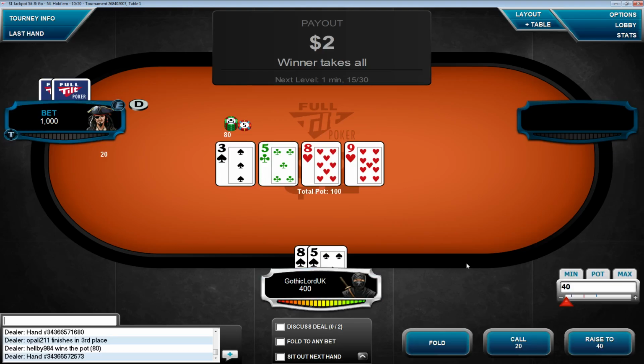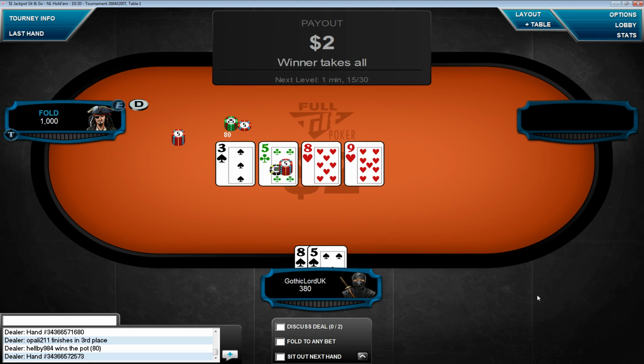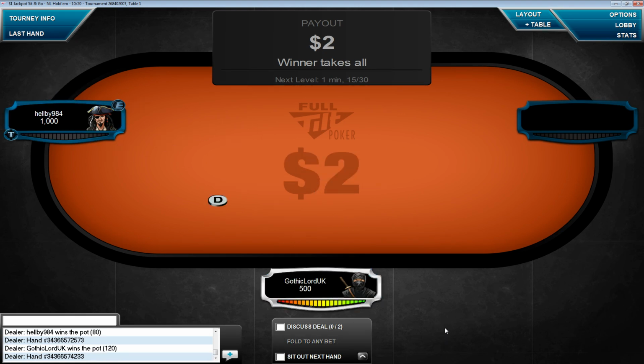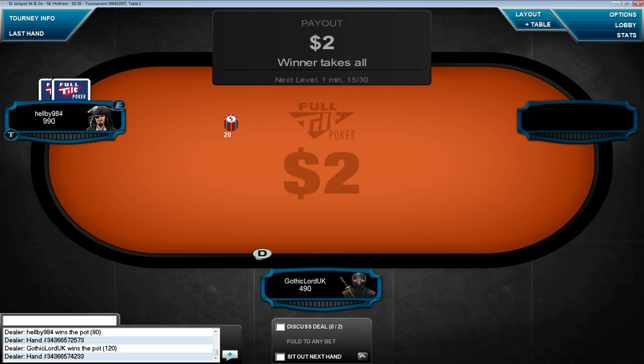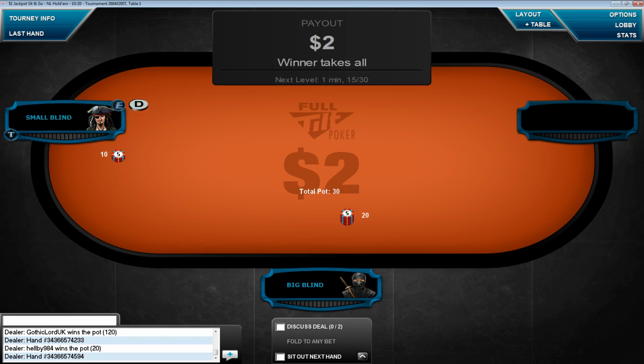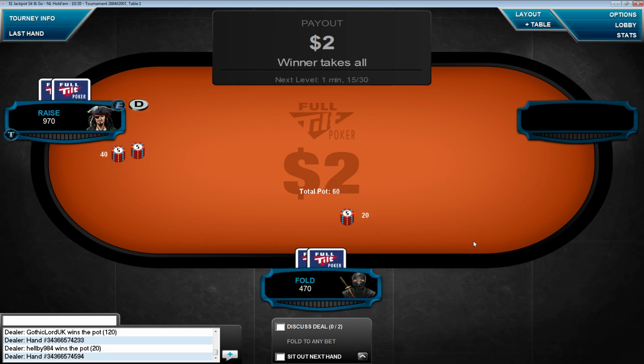6-7 came in. We don't expect him to have that all too often. But we can't get any more value there. 7 tray, I'm just going to give up immediately. 8 tray, again, not even going to play that. It's just right at the very bottom part of our range.